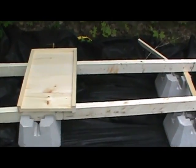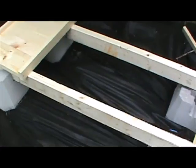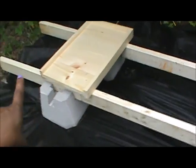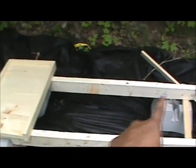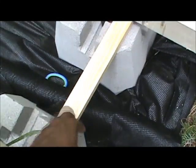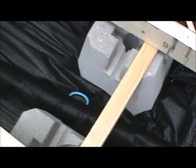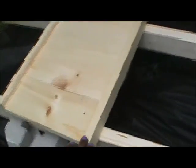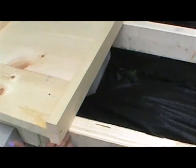Okay, so this is a rough draft so far. So, dirt block, 2x4x8, 2x4x8, and then I had bought some random small pieces. So this is a configuration I have now. So I put the bottom board here just to judge the levelness of what the hive might be. And it's crazy. Like right here, the 2x4 is sitting neatly where it's supposed to be in the dirt block, but as I go along here, this is how level my land is.